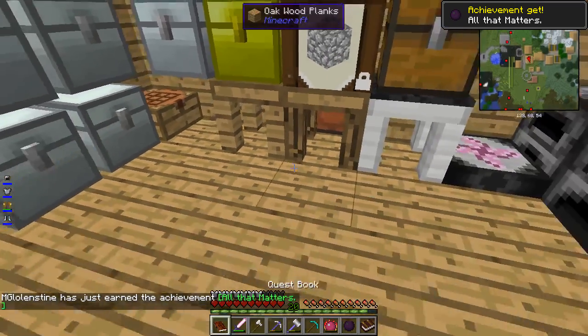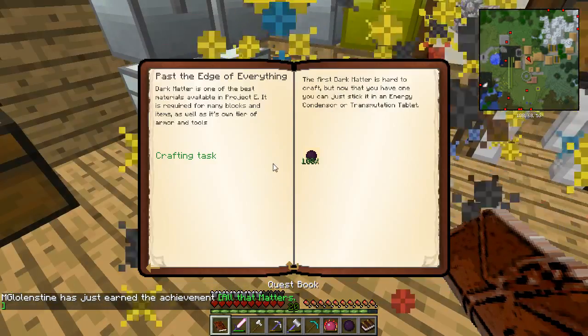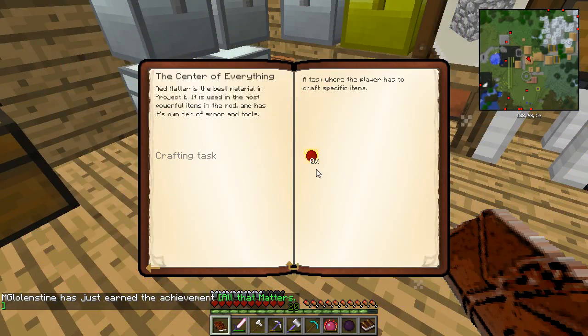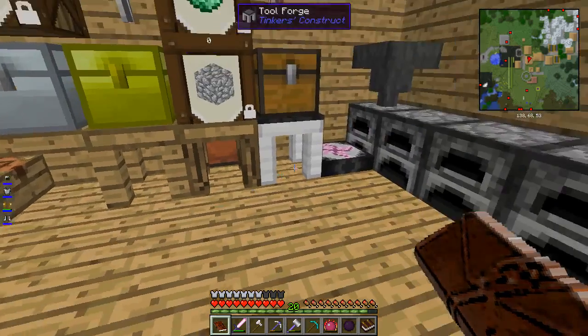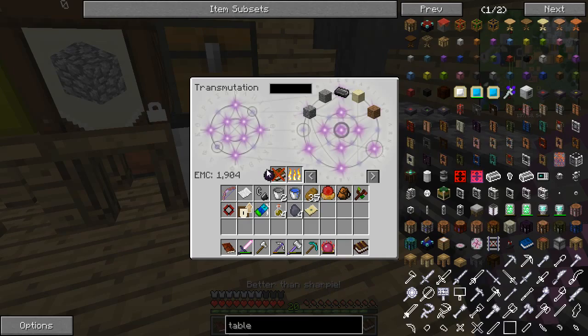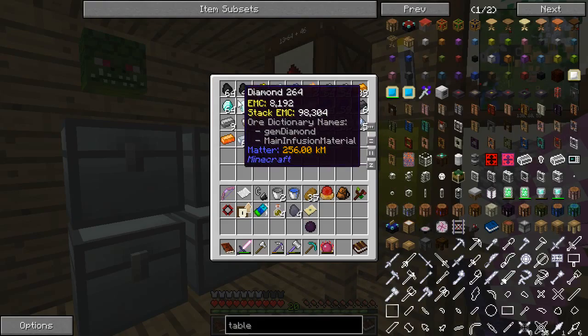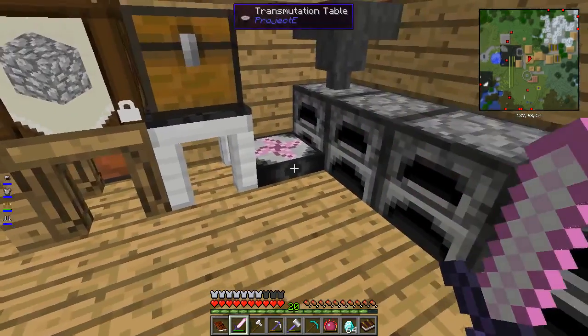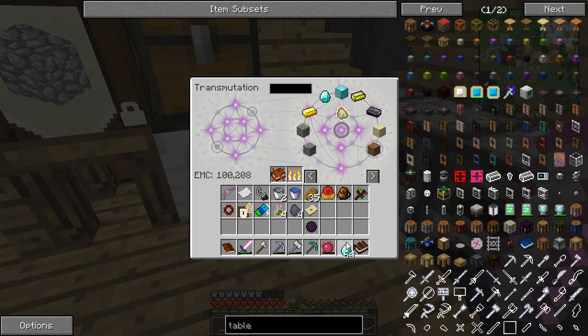Dark matter. All that matters. Black matters. It looks weird. Okay, so we finished one more quest. Red matter. Three of these and six diamonds. So yeah, one of these is worth a lot of diamonds. 8 plus 9 is 17 diamonds, so 12 and 5 of you should be exactly one dark matter.